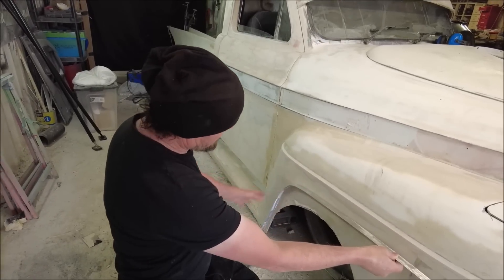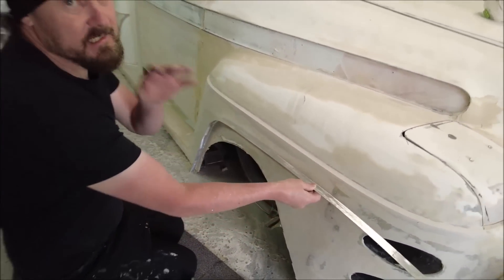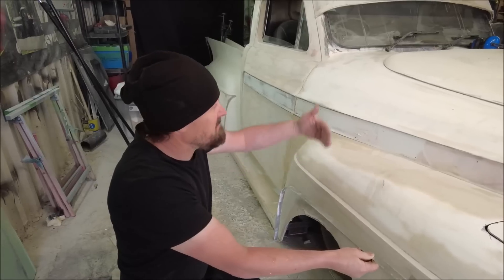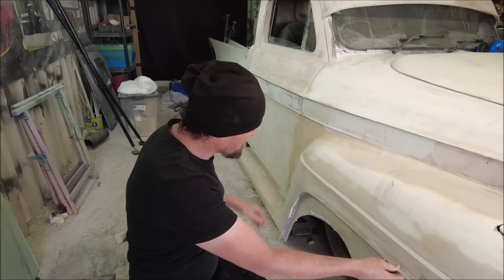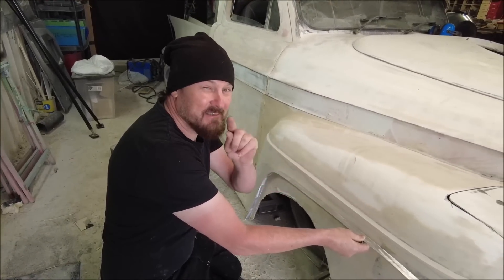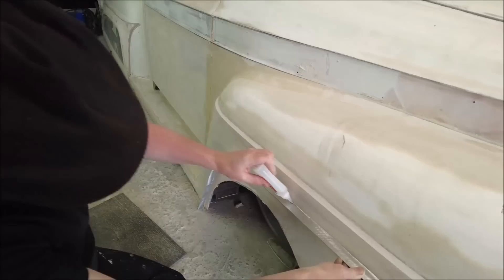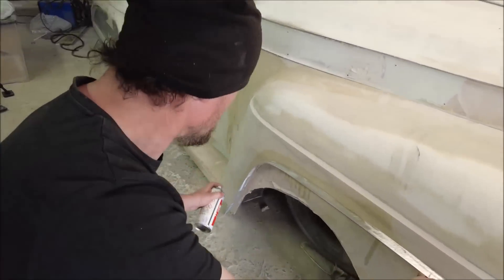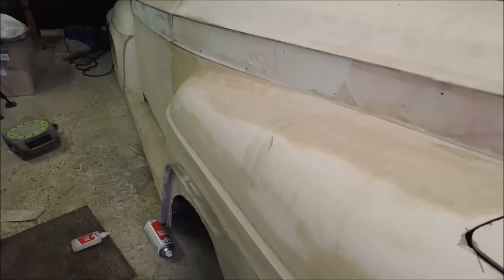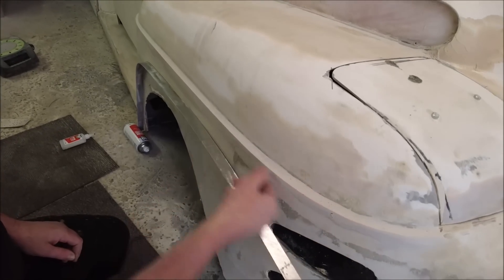Pretty happy with that — it's got a nice curve, it's set way forward so we've got lots of room. It rises up slightly to there, same as the other side. You've got to have some continuity; it can't be like a car on one side and a tractor on the other. I'm going to glue this into position and then think about how we're going to get around the curve. That's on there nice and strong with the mitre fix. Now I'm going to cut this bit off and back-cut it so I can make this curve round and into here.